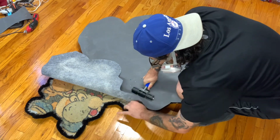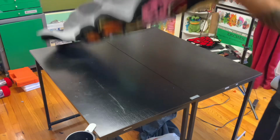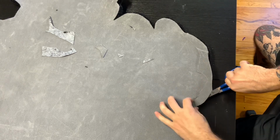I have this carpet roller to help me smash the non-slip into the rug. The 3M spray adhesive attaches to the tacky Roberts glue on the bottom. I can cut the excess backing off and then fully secure it with hot glue on all the edges.